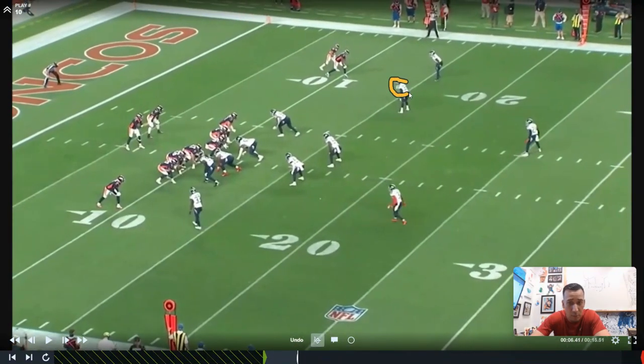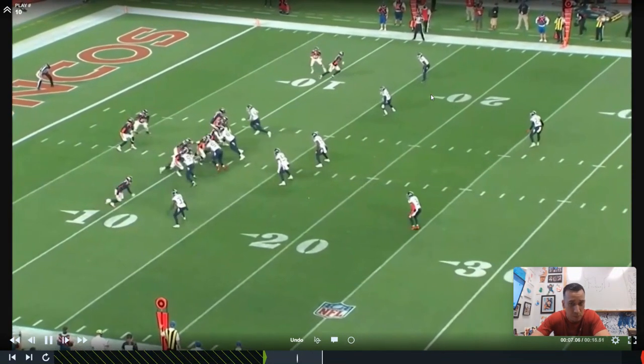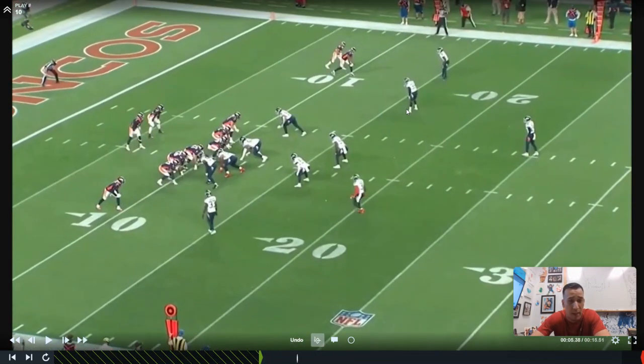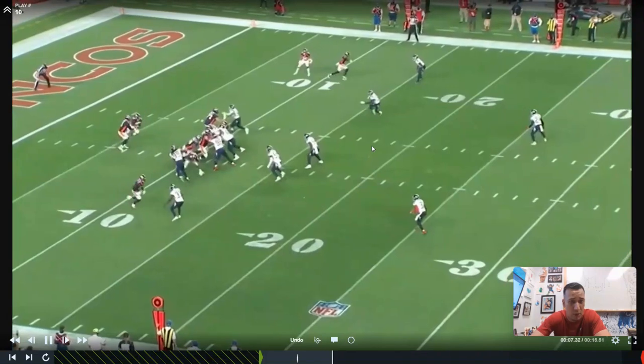We also see the overhang player keying into the backfield. The moment he gets that run action, he steps in because he knows theoretically he's responsible for a run gap. Right, he is responsible for a run gap. So this is a pretty standard cover two look right now.